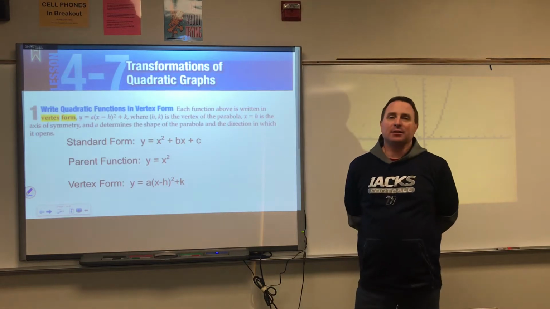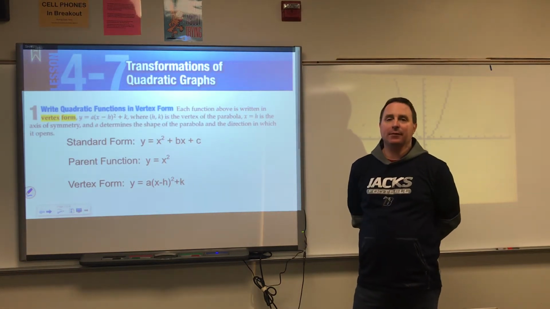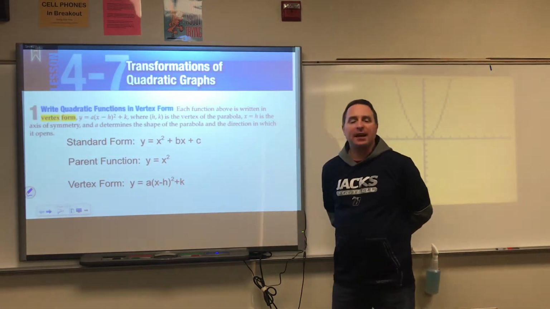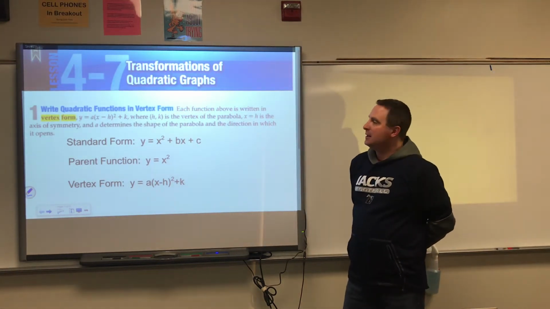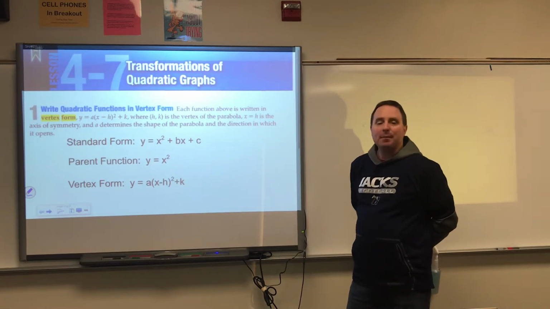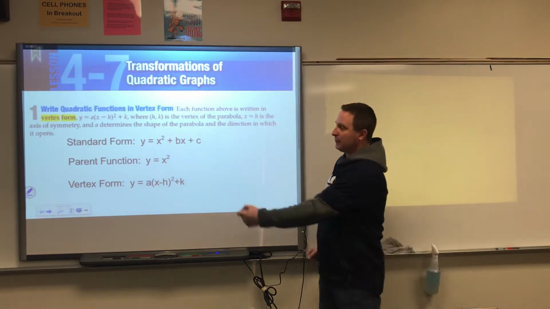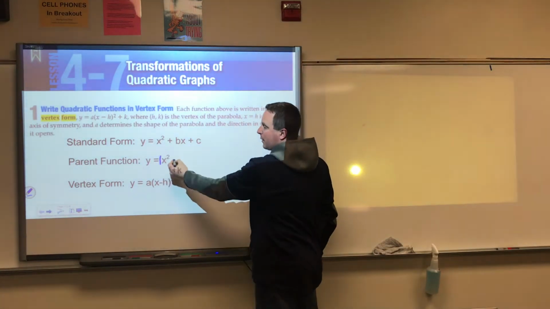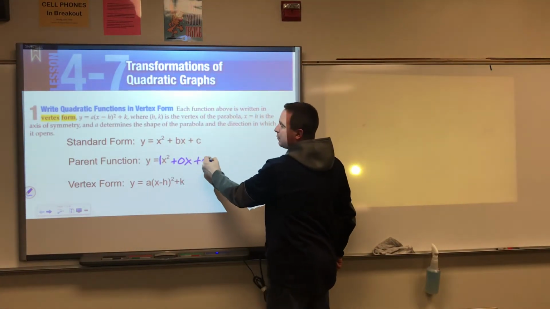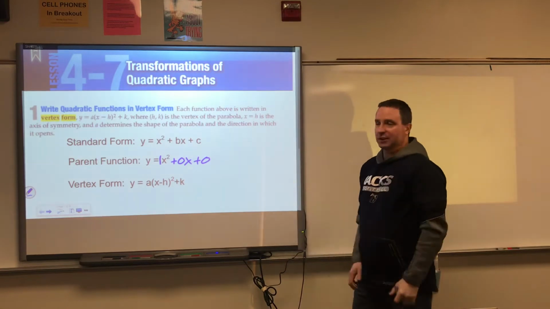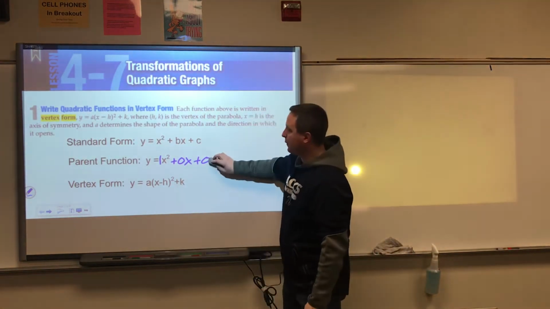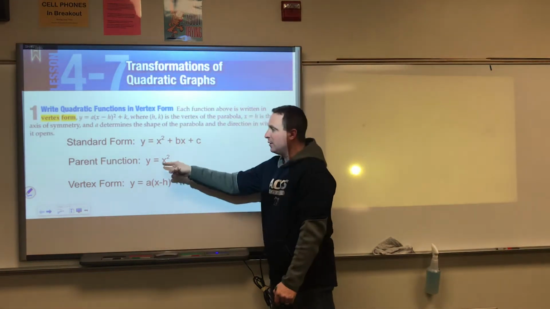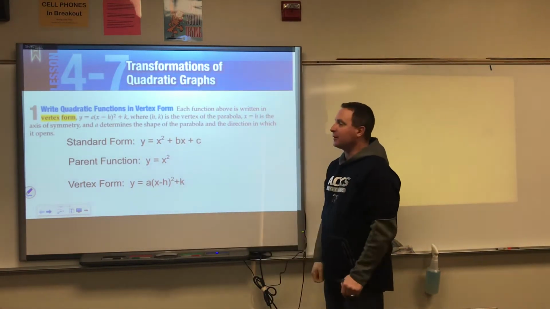Talk about the transformations of quadratic graphs, and we're going to look at some different forms of our quadratic equations. Previously, we've talked about the standard form of a quadratic equation. And we looked at the parent function of standard form, and really, this is the same thing as standard form because it's 1x squared plus 0x plus 0. As you know with the zeros, we don't necessarily write them there for the b and the c. And when it's a 1 out in front, we don't necessarily have to write that either. So the parent function is technically in standard form.